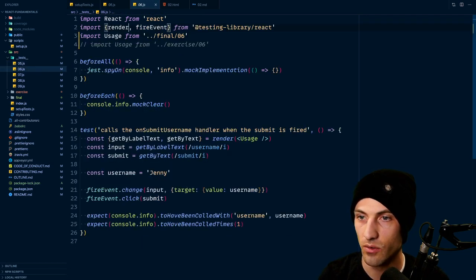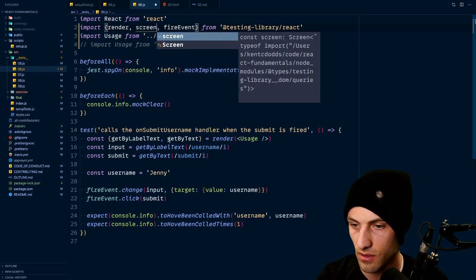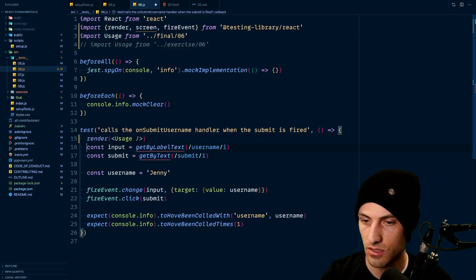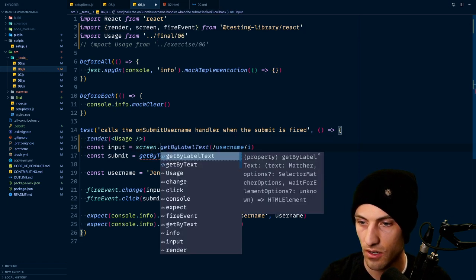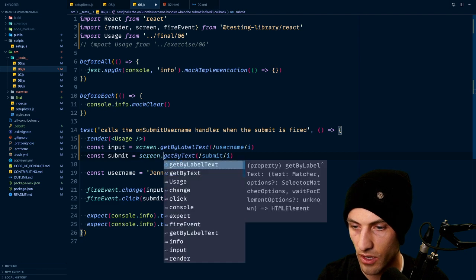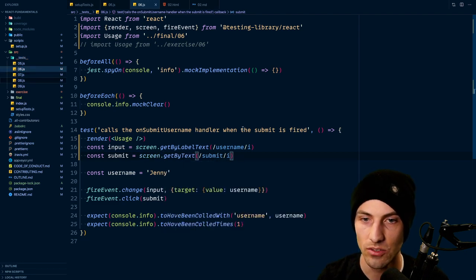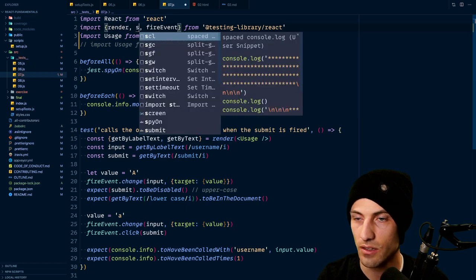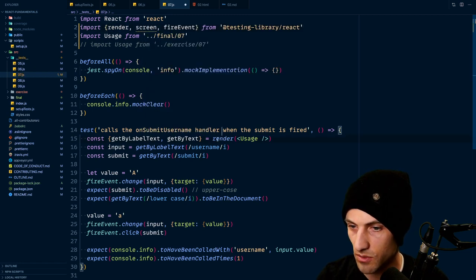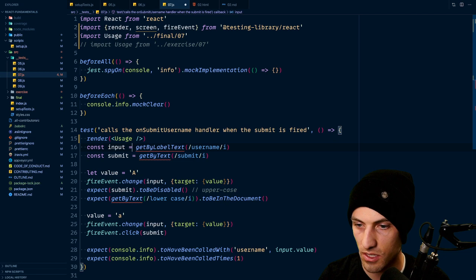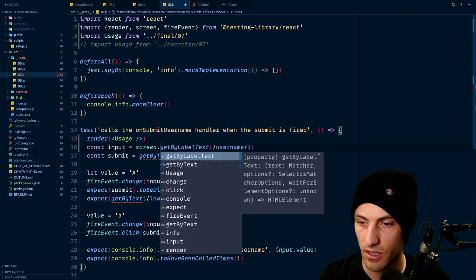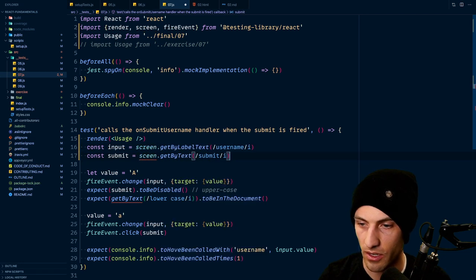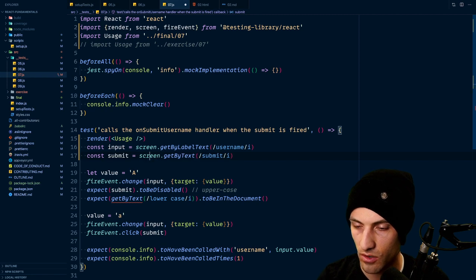And then here we're gonna pull in screen, get rid of all those, and do screen. This is the new way that we recommend people to use React Testing Library. Old way will be around probably forever, but this is just a more ergonomic way to use these APIs. So you don't have to worry about updating your destructuring or anything, or giving a name to the thing that you get back or any of that.